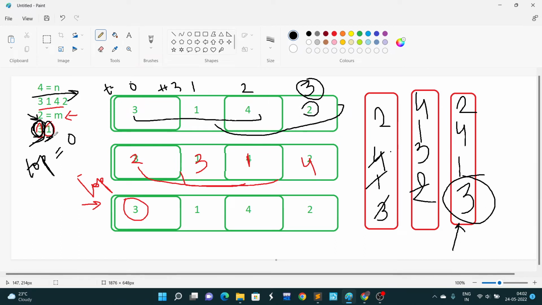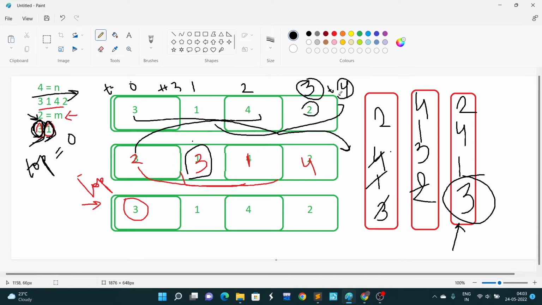Now we have to move one. So what we will do? We will do top is equal to top plus 1. So top plus 1 will become 4. But we are having only 3 indexes. So what we will do? We have to move the top circularly. So our top will come here. Ideally our top should come at this point, because when we are moving this element to the end, the third element will become the top. So ideally it will come here, but it is coming here.